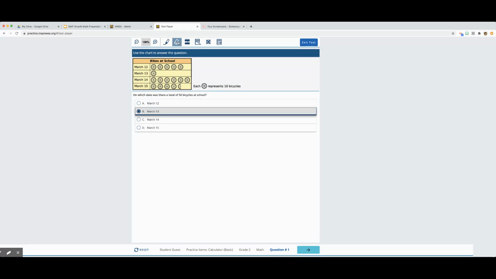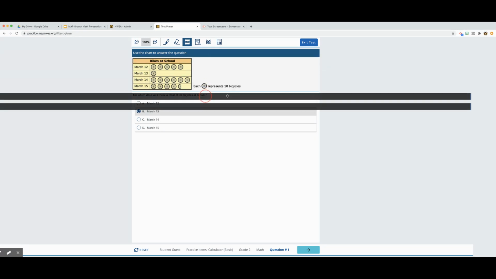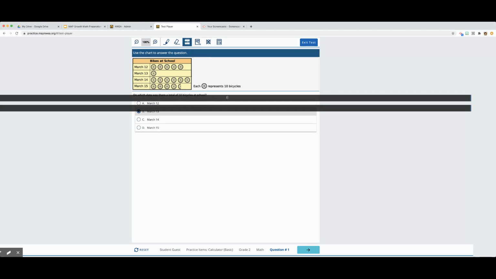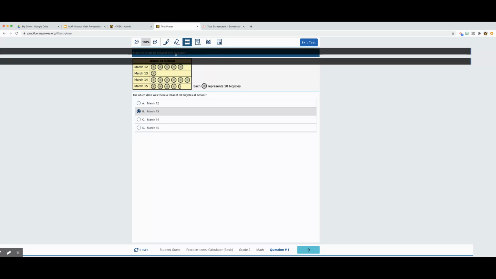When I'm done with the eraser, then I'm going to click the erase picture up at the toolbar again to turn the eraser off. Next tool, boys and girls, is a set of lines that helps focus your attention on one area. So for example, if I scroll down here and drag it down here, it only blocks out this one line, so all I can see is March 12th. This may be helpful during a reading test, but maybe not so helpful in math, but it's there if you need it. And to turn it off, again, you click the button back up at the top again.